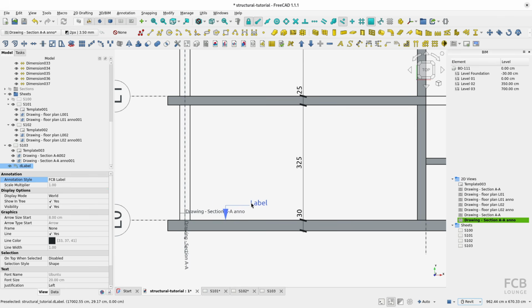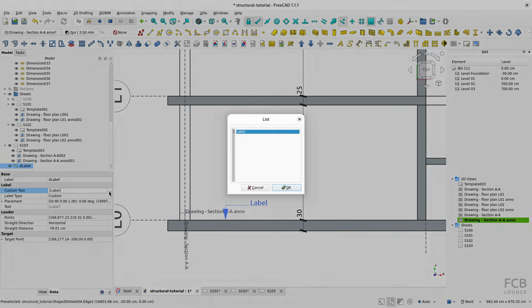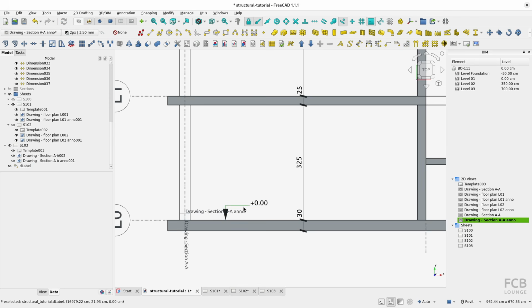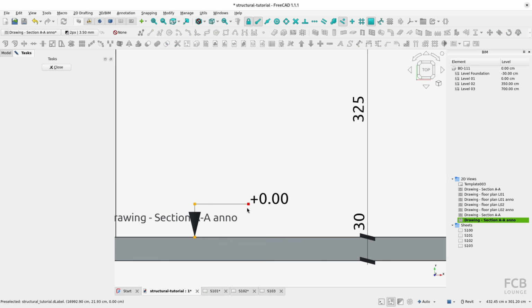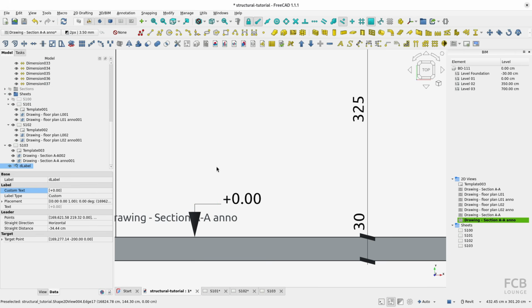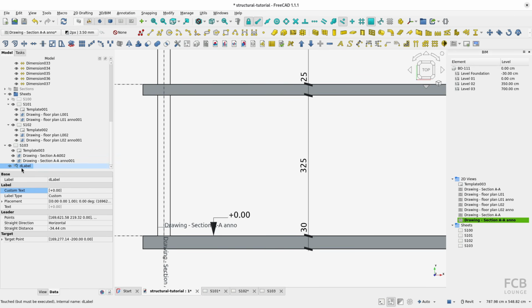And I want to change the label text, so I will set it up. To set it up, I will go to the data. This is the custom text. I have to click here, click these three buttons and set the text to plus 0.00 as in 0 meters. And if I click away, the text is updated. And I can actually double click the label and move this point holding shift a bit here, so it's more like so. And now I will copy this label up here, so I have it selected.